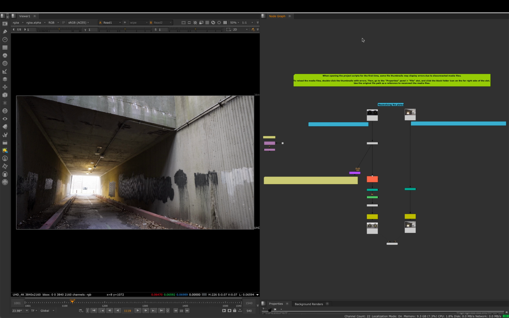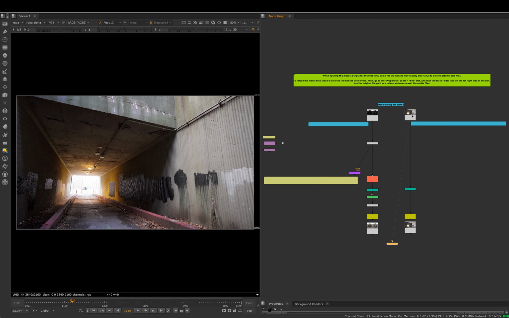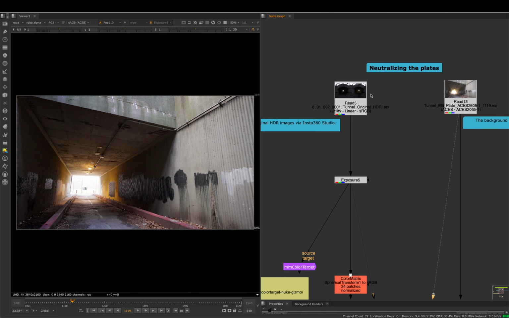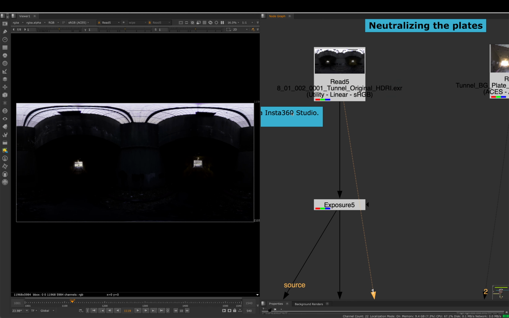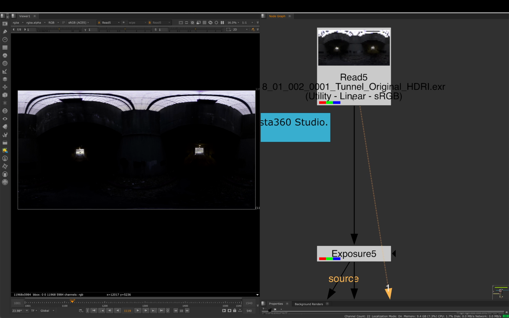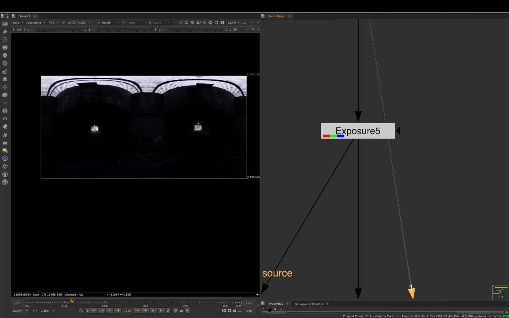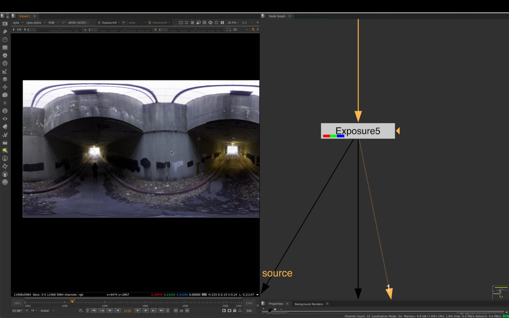This is the script for neutralizing plates. As you can see here, this is the HDRI and this is a live action plate. Alright, let's take a look at these plates. So this is the original HDRI combined by images we filmed on set with different exposures in the linear sRGB color space, and the format is EXR. If we take a look at the RGB numbers in the highlights, they are above 1. I used an exposure to bring up a couple of stops, then eventually we can properly see the image.